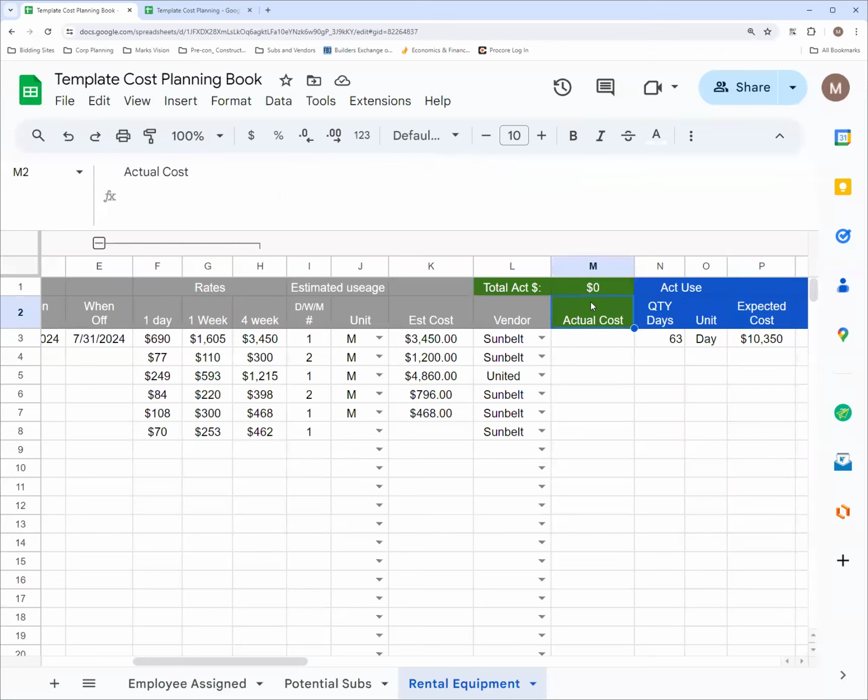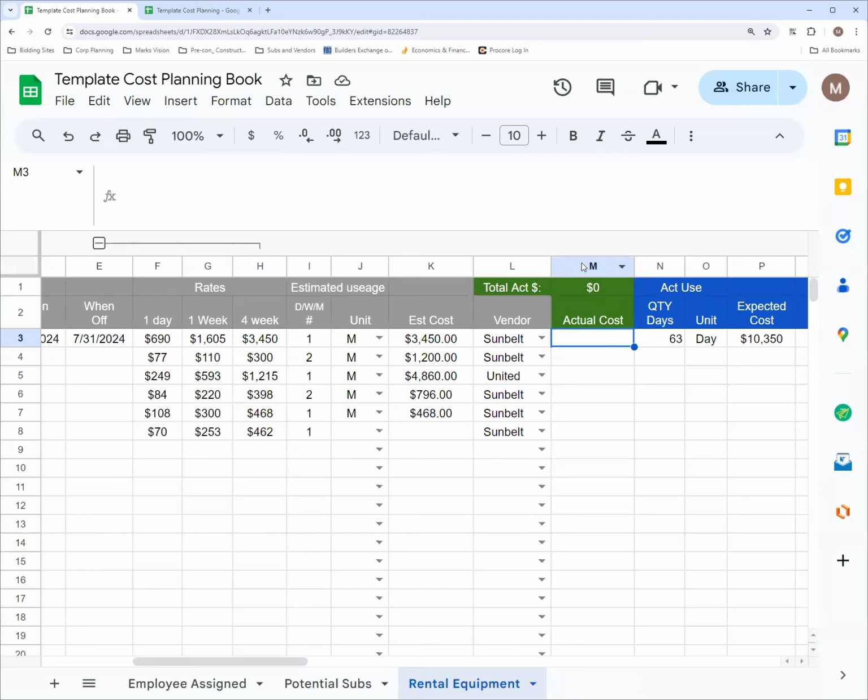All right. And then actual costs, actual costs are pretty straightforward. It's going to read everything down below. And this is actually, I should formulate this. Let me do it this way. So actually, actual cost is going to come from the billing of the rental company.